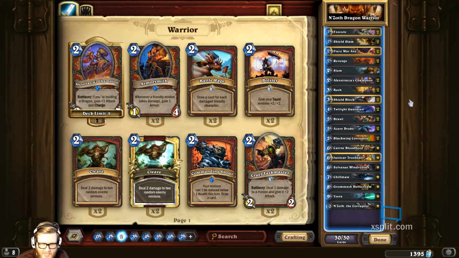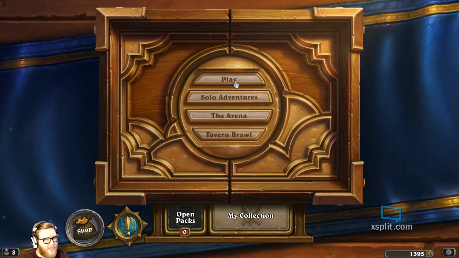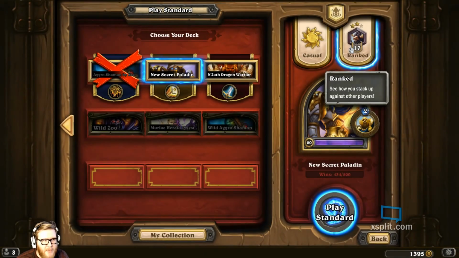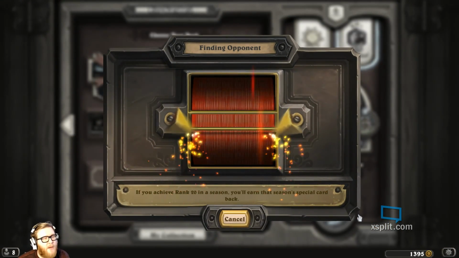I think you've seen what the deck list is all about, and hopefully I've explained it to some extent, why it exists and how it works. So that said, let's just go ahead and take this thing out onto the ranked ladder, because I do think that's going to give us the best sense of what the deck is capable of. And I will say that this deck was played to the top 5 spots on the North American Legend ladder. So we know that it's a powerful deck that wins games.